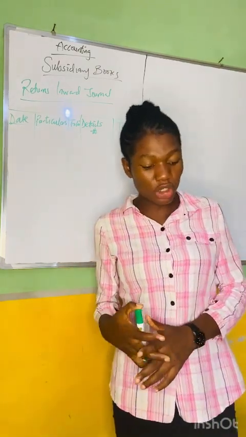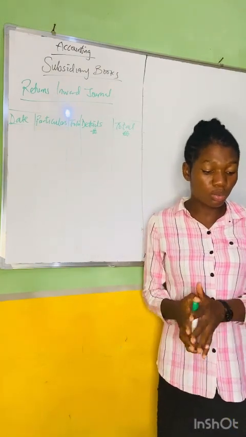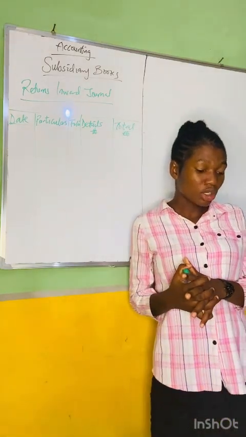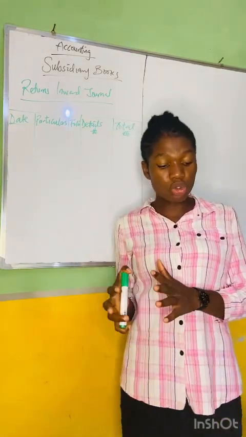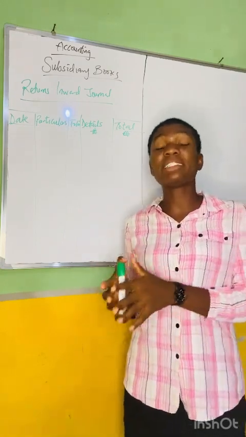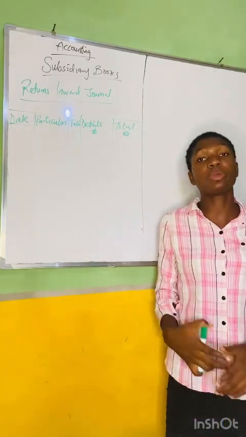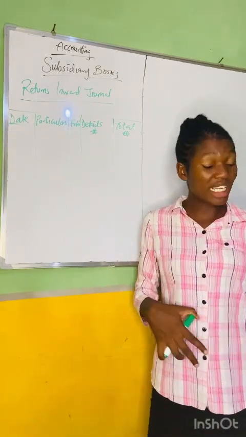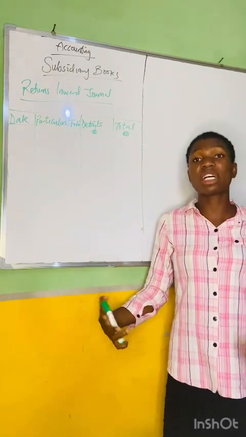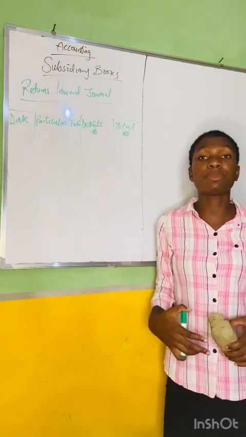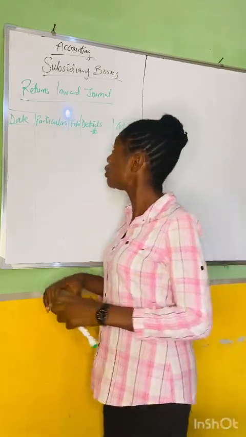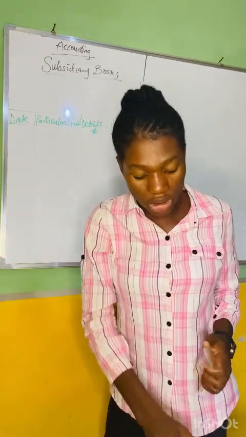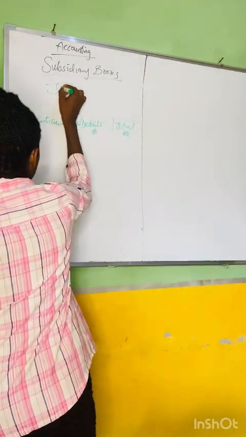We have to enter the following transaction in the returns inward book of Jonas Venture, for goods returned to them because they were damaged in transit. That was the reason why these goods were returned to the business. The name of the business is Jonas Venture. They had previously sold to customers, and then these goods were returned because they were damaged in transit. So the first thing we must do, like I always say, is to identify the name of the owner of this account, which is Jonas Venture.